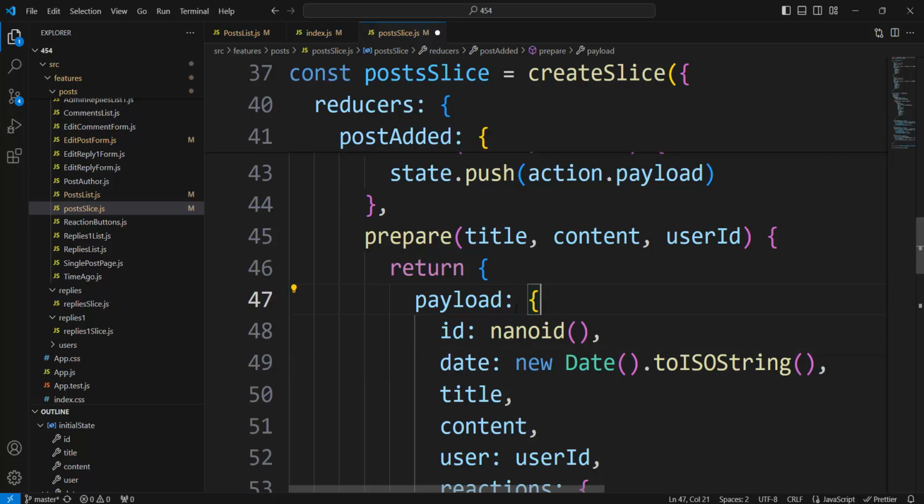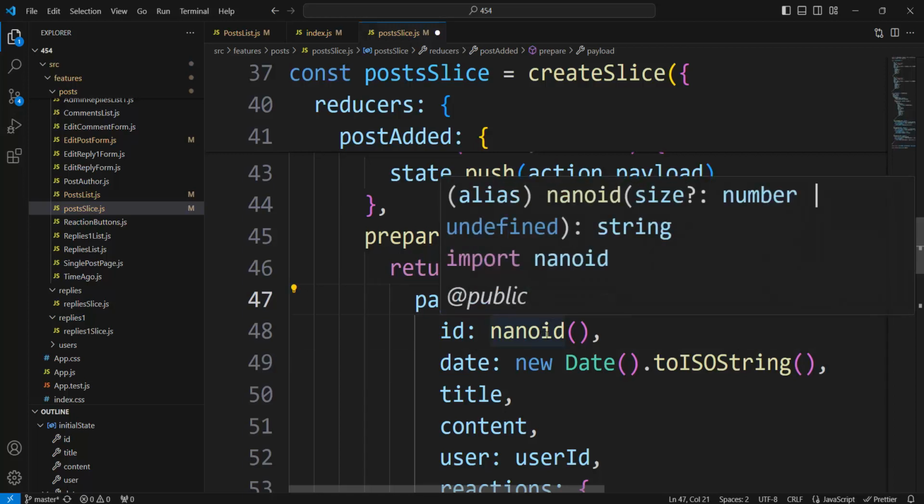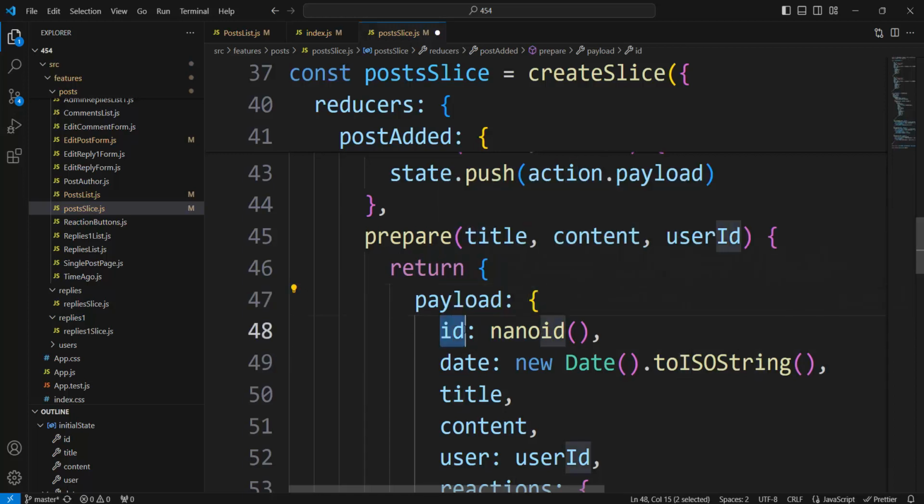After the colon, curly brackets, it's an object with an ID value that would be added automatically to every post. What would be added? The function nanoid would generate a random string with a lot of characters.